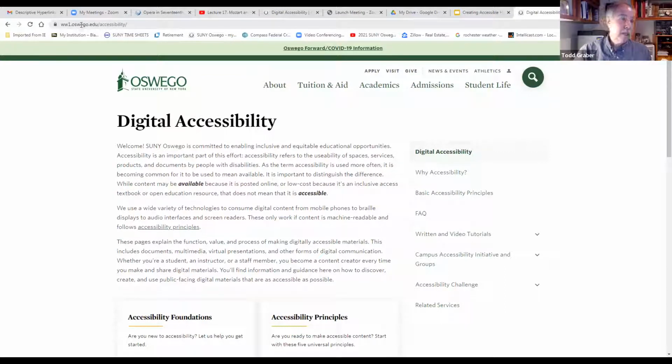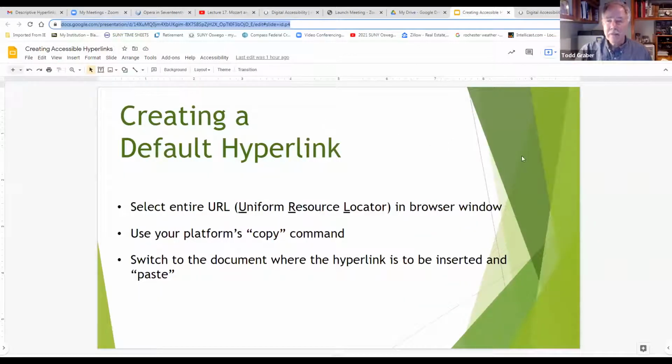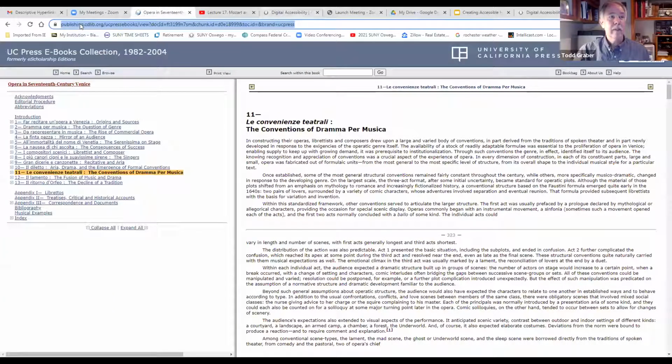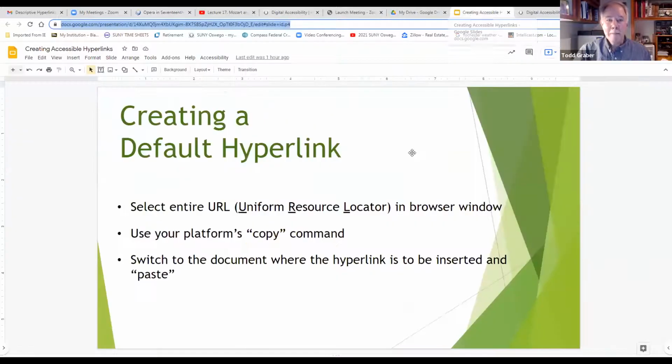You know, it's going to take you to the Oswego home site, and it's going to take you to some page dealing with accessibility. But still, that's not the majority of hyperlinks. So many of them look more like this. And again, if you're reading through a document yourself, even as someone who's not visually impaired, that doesn't tell us a whole lot about what am I going to get when I click on this hyperlink.